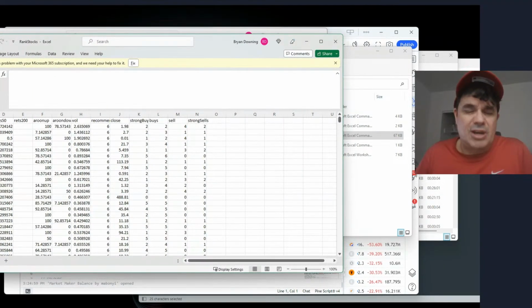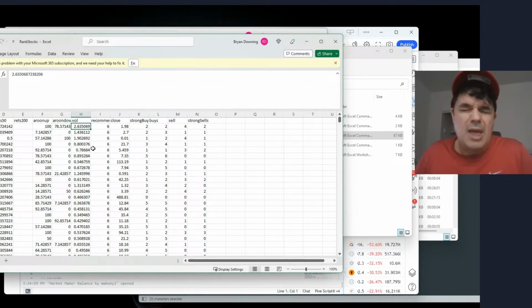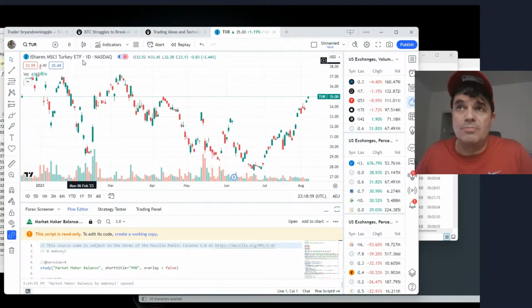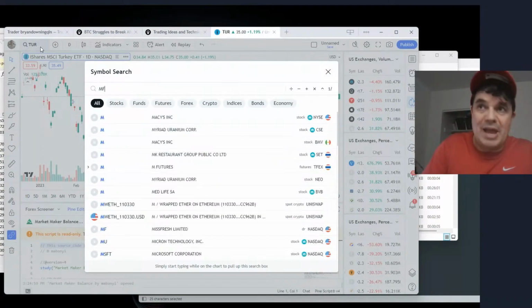So here are some of the stocks that are top performers. You can see here we have the Aroon up and the Aroon down. In this case, we have this stock called MF, with Aroon up and Aroon down, so there's a sell signal in there as well. And then you can see the volatility score there is 2.6. That's way too high. Even though it's a top performer, this is how you lose money if you're not filtering out for low-volatility stocks. Just as a strong hint there. I work off of that.